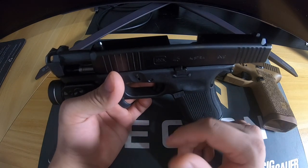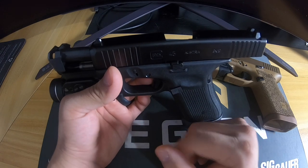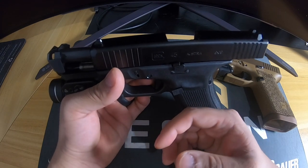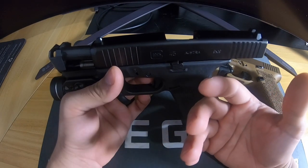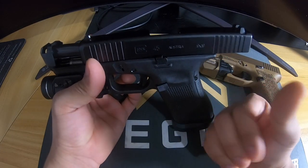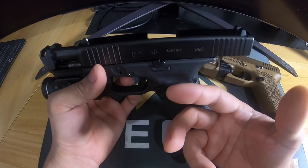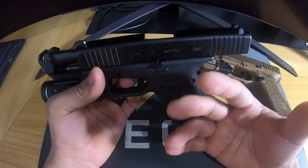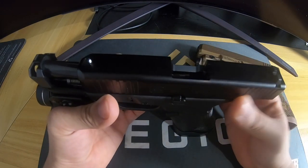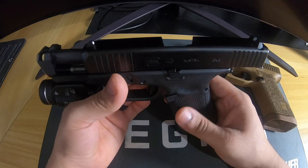Pay attention to your ejection patterns — as your slide and barrel get dirty it runs slower, and if ejections are sporadic and inconsistent, that's your gun telling you to clean and oil it. Something to consider is long-term durability: I've shot my Sig Specter Comp around 2,000 rounds without cleaning, and I'm not sure this Ramjet can do the same. I'm still a little skeptical. If you asked me how much recoil reduction I felt, I'd say closer to 25 percent, though part of that may be due to having the heavier TLR-1 on the comparison gun.